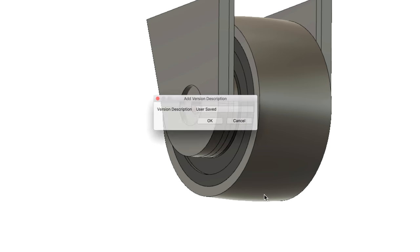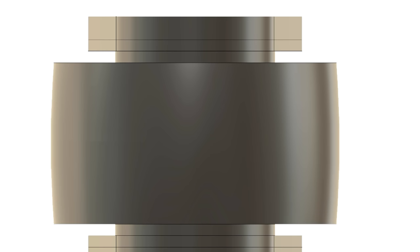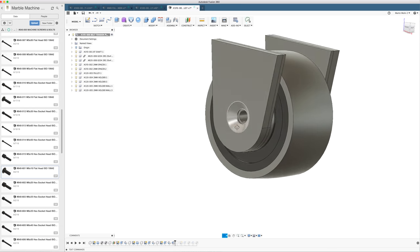And now our shaft is too long again. So we can go back and we can just hit 36 here, and we can just remove this. And boom, our shaft is the correct length again. And now I hope that we can get a nice chamfer, not going through the whole part.